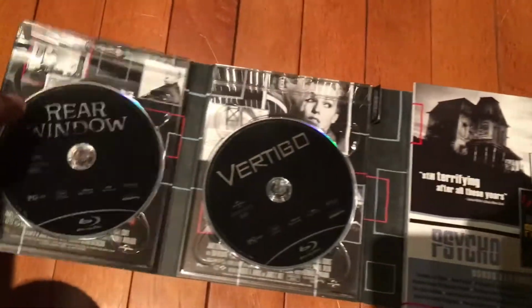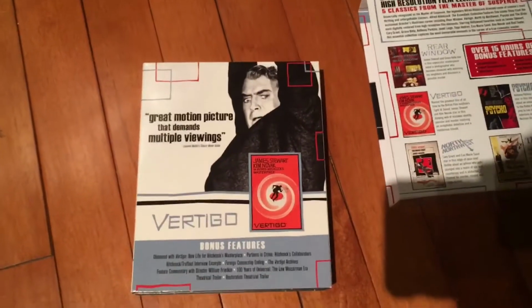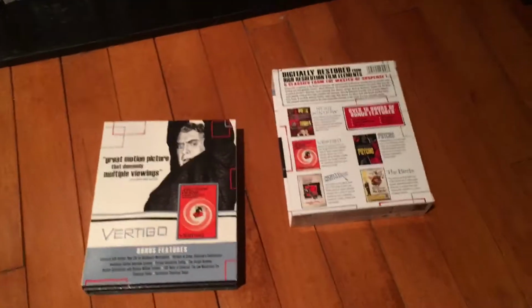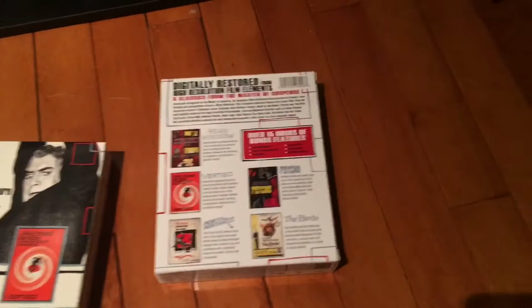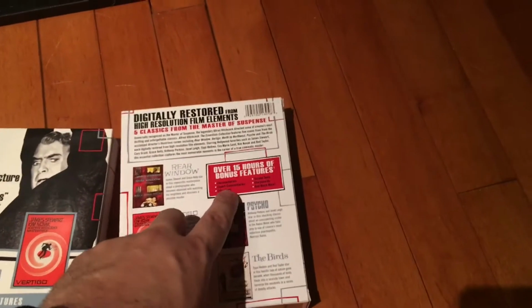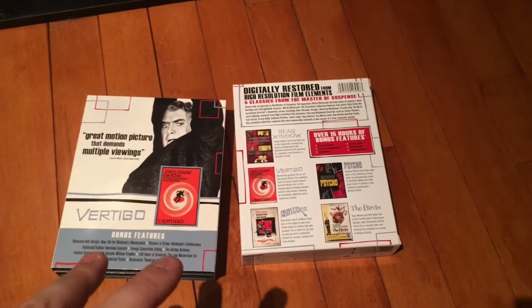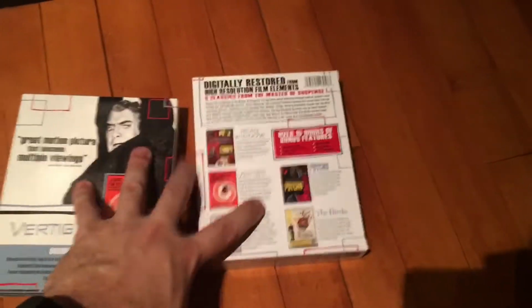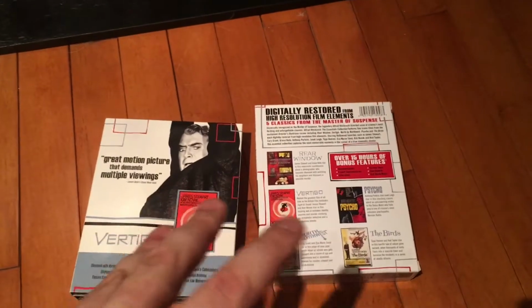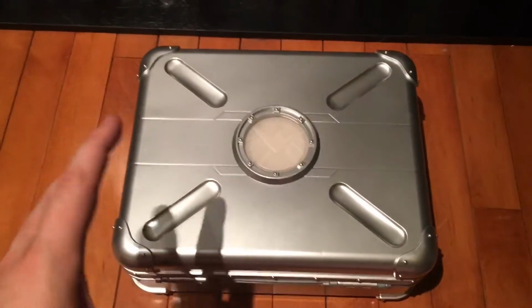And while the packaging and some of the other stuff isn't as good as some other sets, it's more the quality of the movies in this one. It's a must-have set if you don't have Hitchcock on Blu-ray. It's an amazing set. You have to have it. These were all digitally restored in HD from the original film elements, and there's 15 hours of bonus features in this set. If you've ever wanted to get into Hitchcock, this is absolutely the way to go. Pick up this set. It's his 5 best, and then you can start working on some of his later, lesser known films.